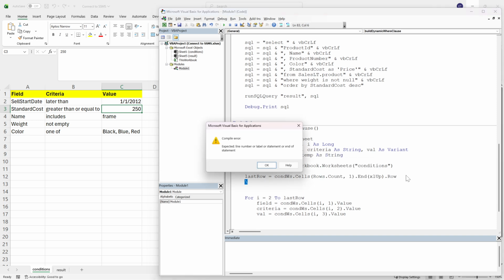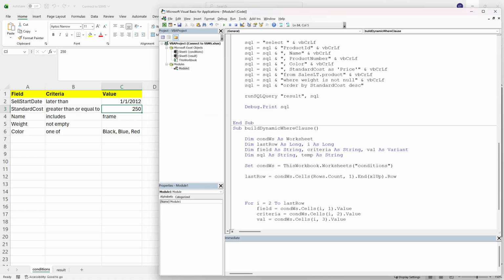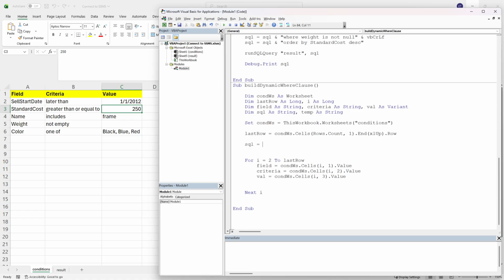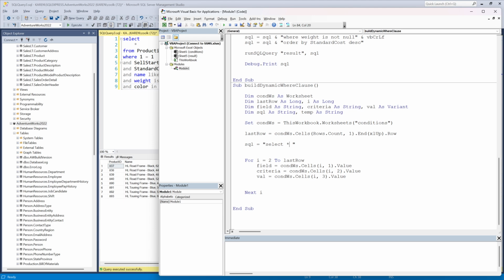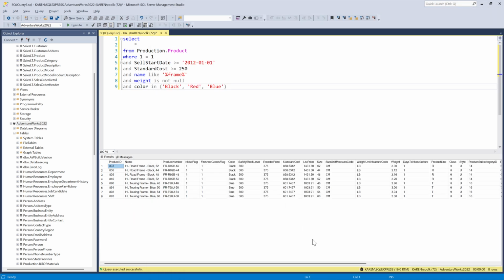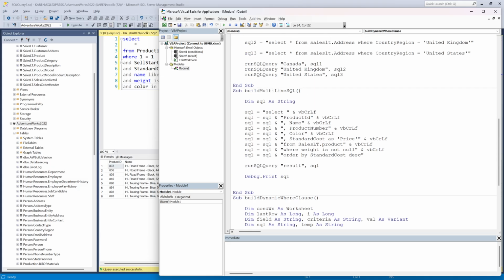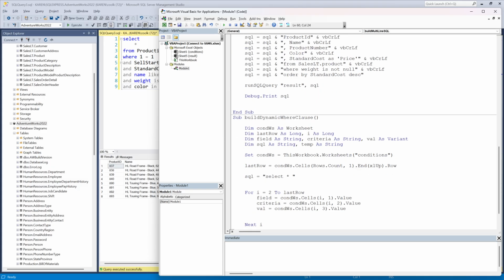And here I can start building the SQL query, and I'm going to write select star from, and apparently in a real world project I will refrain from getting all the columns from a table, especially from a table that has multiple columns. So maybe it makes sense to just get the columns that we need. However, this is pretty much what we did in the previous video, so I don't want to spend too much time on this.